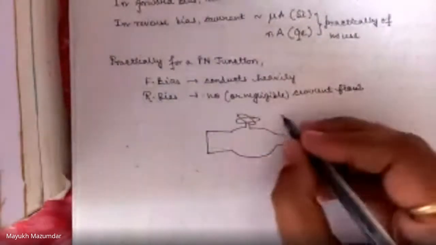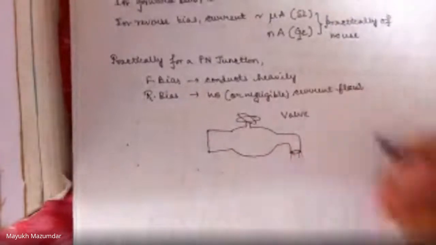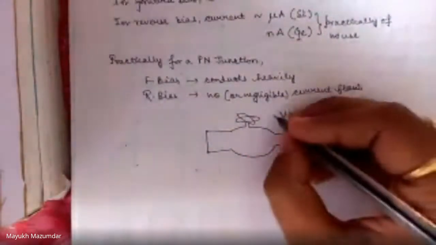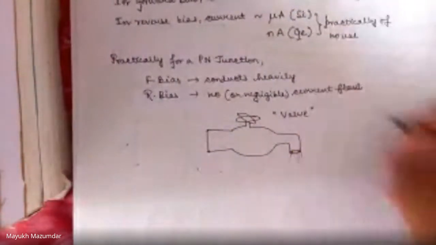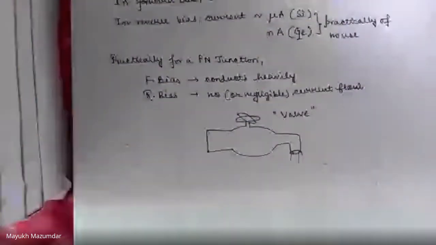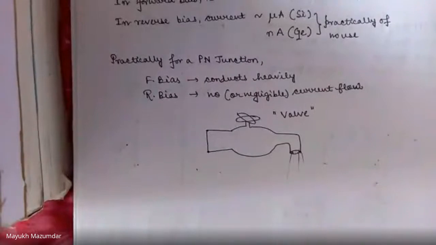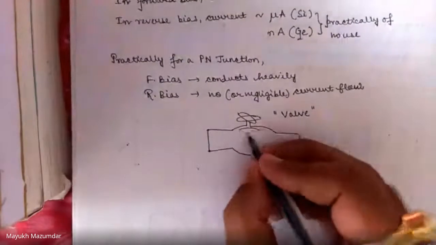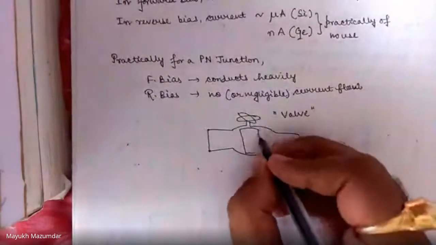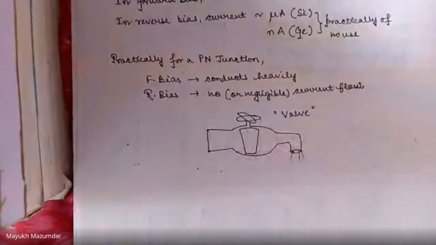There is something called a valve. A valve is a very common name in different branches. It depends on the branch. Like in biology, you will also see some channels of blood flow, and they act as valves. Artery or vein, just Google it. So here, what happens? A valve is something which allows the flow in only one direction.